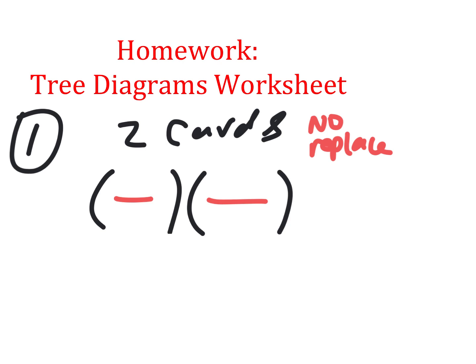All right, so tell me, what do they want? Number one. Independent or dependent events. Are they independent or dependent? Good question. We're not replacing the card. So then, does what you got on the second probability depend on what you got on the first? Yes, so it's dependent. Okay, what's question 2? Or is there a part B of number 1?